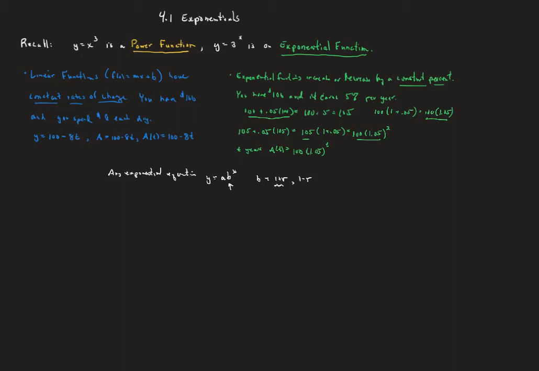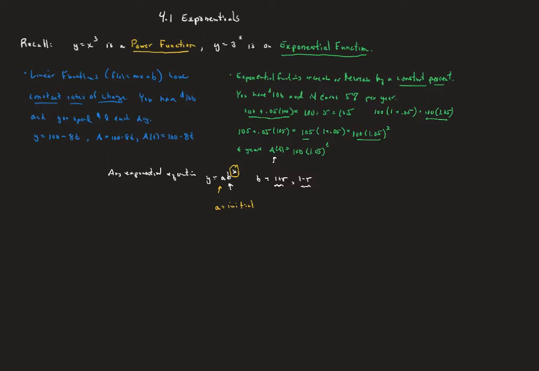So in our case we called it the amount, the value of the money, and this r is the percent by which it's increasing each time period. Usually we think years, but sometimes we may do something a little bit different. So the b holds that information, and the a is the starting amount, what you have at time 0. And so a is often called the initial amount. It's where you start, and then the b holds that percent increase or decrease, by whether it's bigger or smaller than 1.